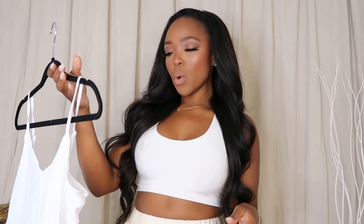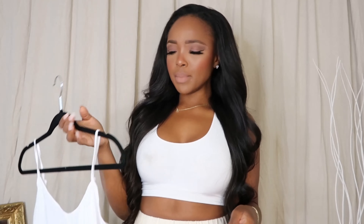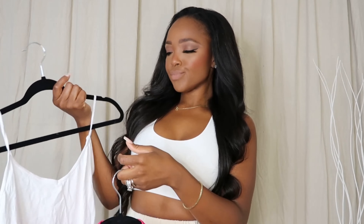In my closet I probably own five slip dresses. A slip dress is a super tight bodycon dress that you put on, and it can go underneath any and everything. You can make it a dress on its own, a dress with a blazer, or a dress with a belt. If you don't own these, I highly recommend you get one in every color. I have this one from Primark — super simple white, it was $5. It has adjustable straps, super simple.